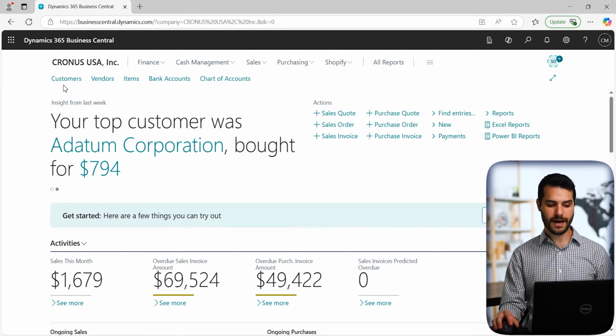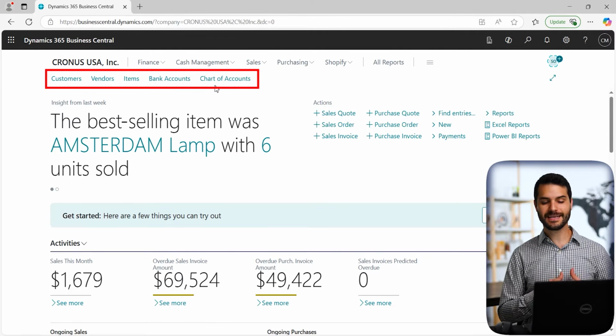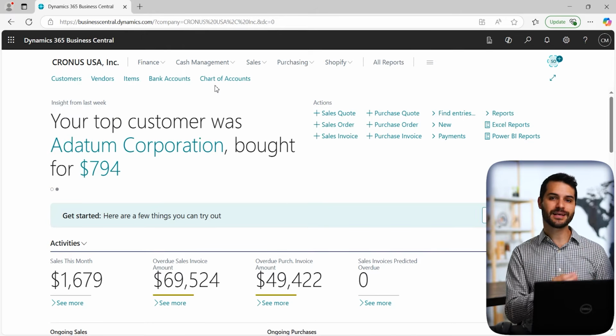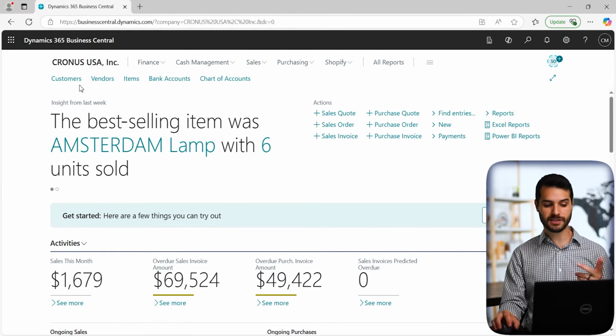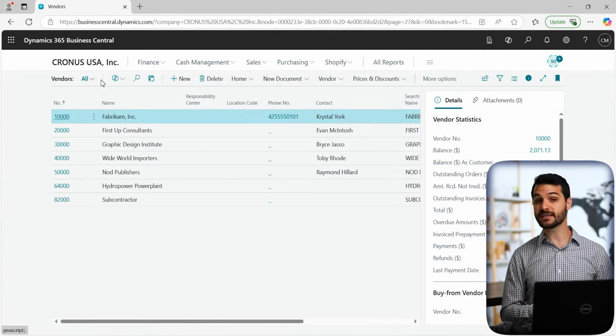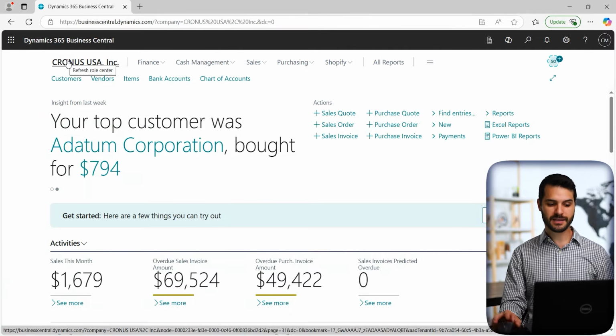Now, if we go one row down, these tabs on the bottom here are bookmarks. So just like if you have a browser, you can bookmark particular pages or lists so that they're very easily accessible right here on this page. And these ones in particular, I've bookmarked customers, vendors, items, etc. So from here, for example, if I want to look at my vendors list, I could just click on this bookmark and it brings me to a list of all the vendors. Now, I will dive into this page later on in this video, but you understand the basic concept. If I go back and click on my company link, it brings me back to my role center. So that's the bookmark list.